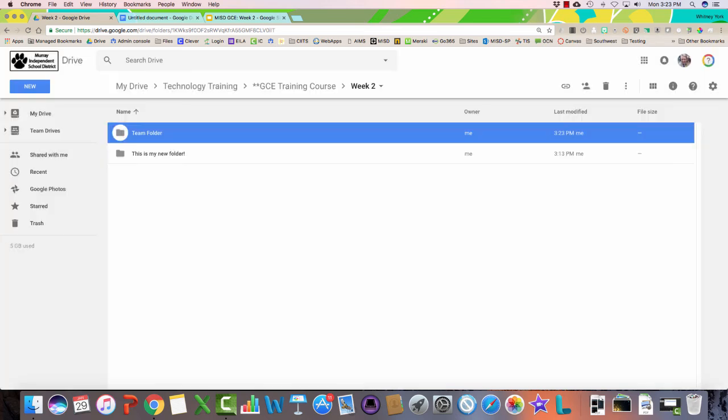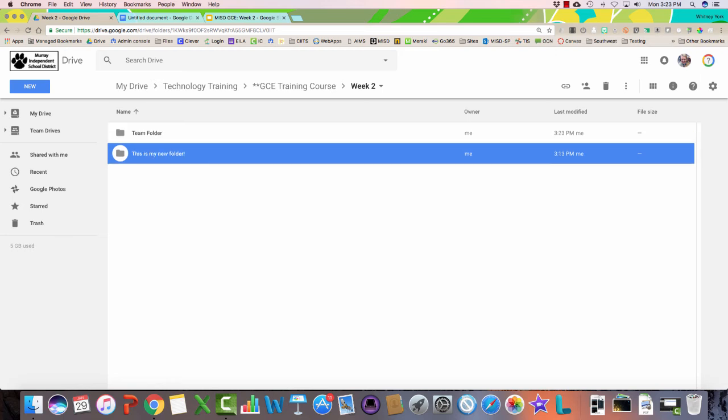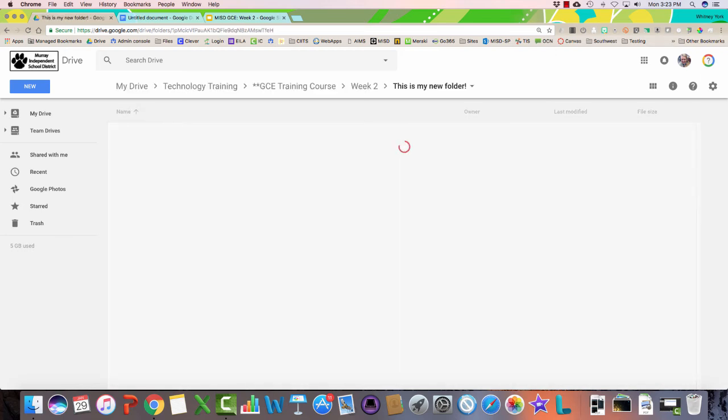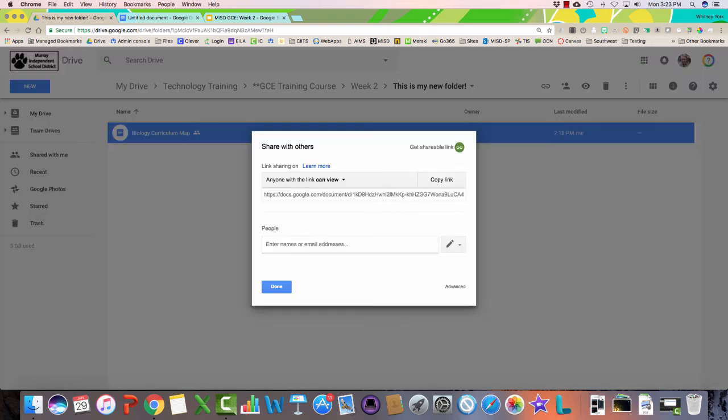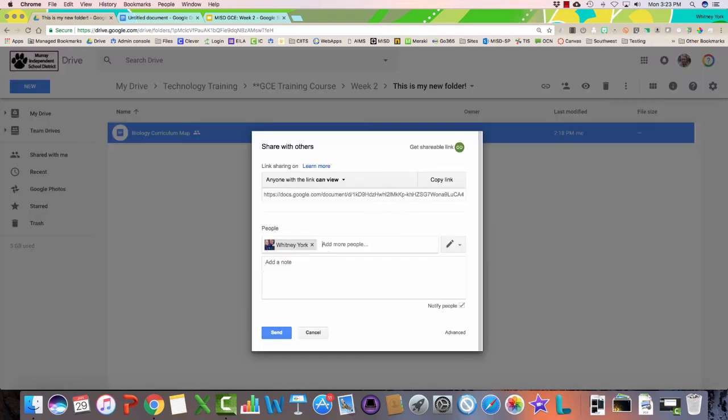Now, all of that works on a file as well. So let me open this folder, and let's say that I've got a file here that I just want to share with one person. So I can go here, type the person's name, and the exact same way I can give people rights to view and edit. However, here I also have an option on a file to give them commenting rights.